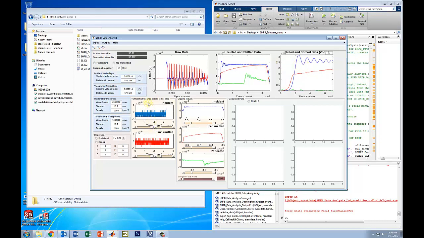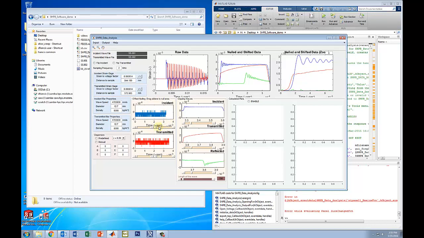So in your offset nulling, there's an algorithm at the beginning which attempts to find when the test actually begins. And so here in this case it did relatively well. There's what it considers the 0 signal, and then it kicks up just a little bit. We're assuming that's where it begins, but if we want to check that, you can use these sliders. There's 2 sliders for the left side if you want to bring your data from the left inwards, or you can bring the slide from the right inwards. If you click the arrows, it goes by 1 data point. If you click inside the slider, it'll jump 10 points.